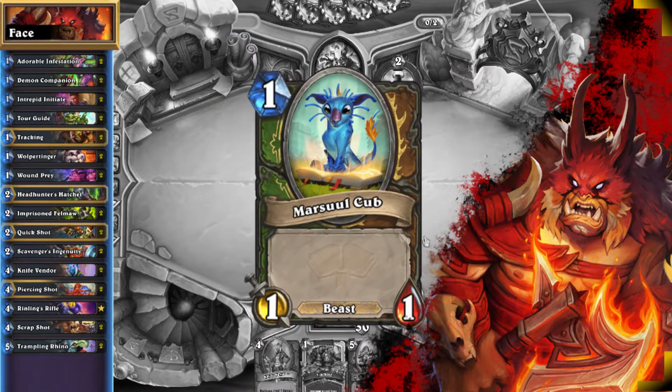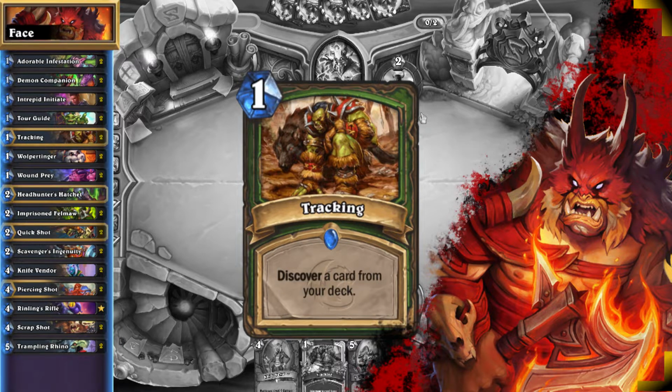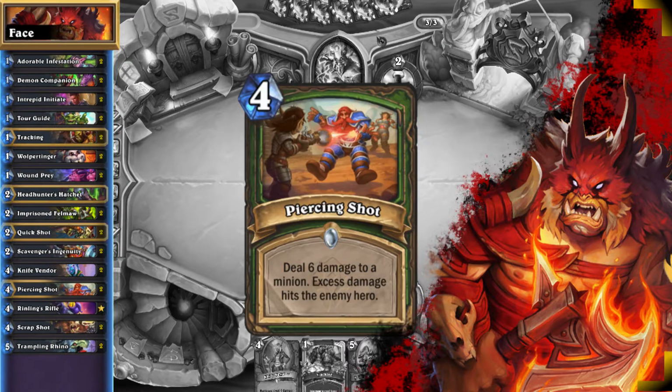Remember to get your Martial Cubs out of your hand before you Scrap Shot, so that the buff can land on a better target. It's better to play Tracking later in the game to try to find the best card for the best situation. However, using it on curve isn't totally wrong either. You want to use your hero power to curve out and deal some extra damage. This is to prevent you from blowing out your hand too fast, while still putting a lot of pressure on your opponent.